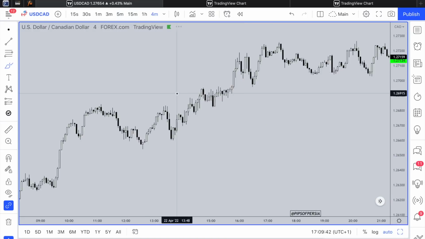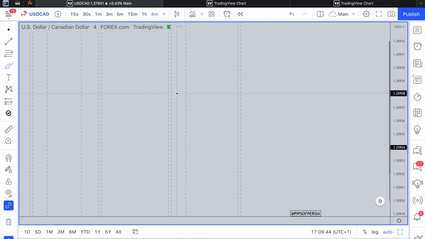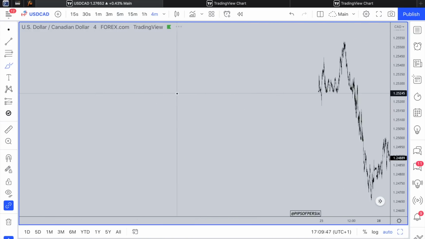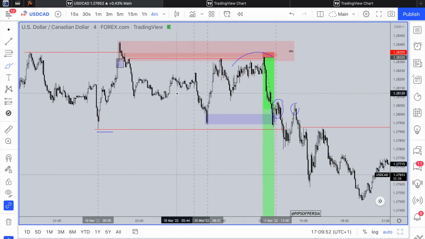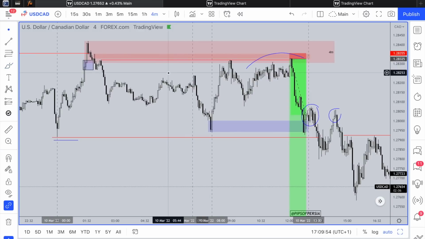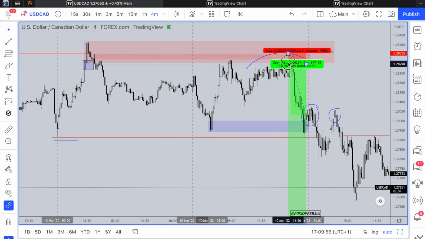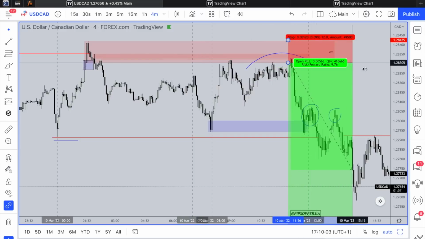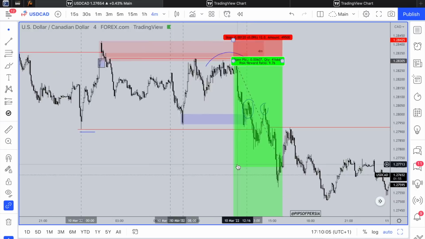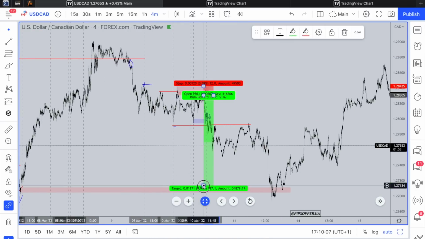Now I just need to highlight something extremely important. I did say this in the previous video as well, that we don't have to glorify these high risk rewards for ourselves. It's nice to catch these high risk rewards, but even if you had an entry just based on this 4-minute range, so you put your entry below over there and your stop above, you're looking at maybe a 12 pip stop loss over there, but you are still walking away with a 1 to 10. This move to the downside would have still given you a 1 to 10, right?